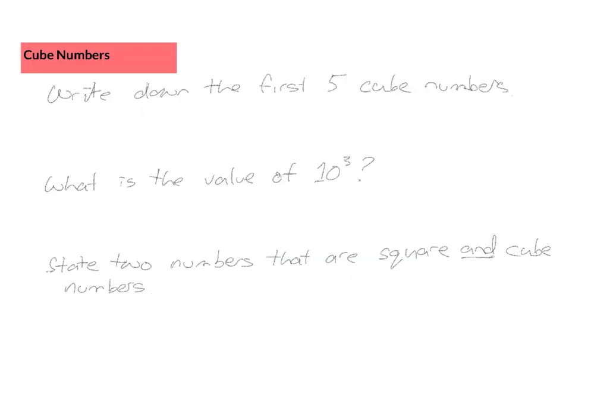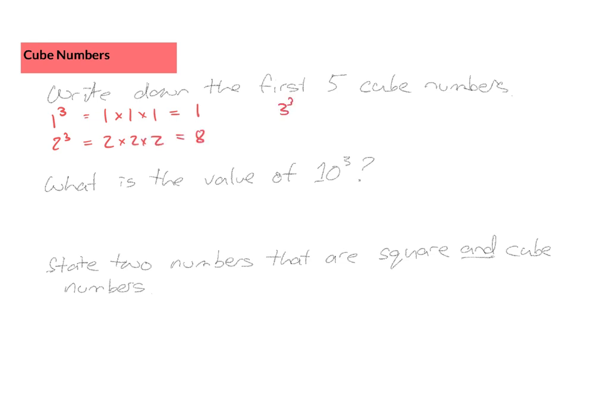Cube numbers are just an extension really of square numbers going into, you could think, 3 dimensions. So a cube number is written as 1 to the power 3 or 2 to the power 3, or 3 to the power 3, something like that. And basically it does not mean the number multiplied by 3, it means the number multiplied by itself 3 times. So here we have 1 times 1 times 1, which equals 1. And then we have 2 cubed, which is 2 times 2 times 2, which equals 8.